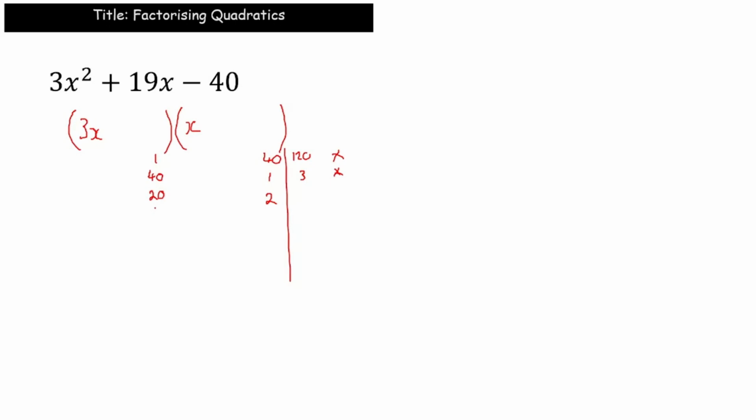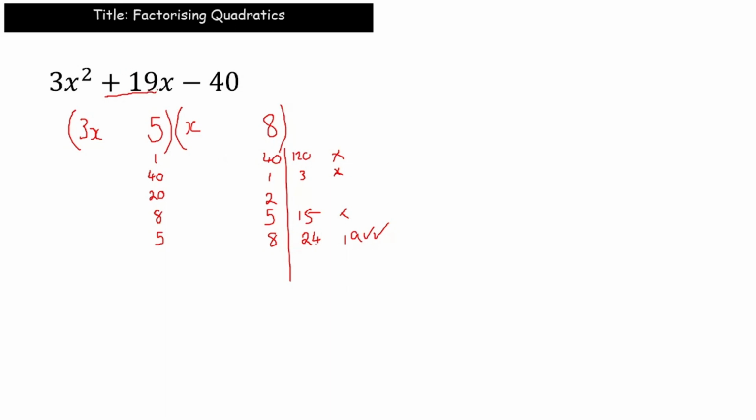I forgot what this one is, so we're just going to do it. So we're going to do 8 and 5. So triple that's 15. There's a difference of 7, so it's not that one. We got 5 and 8. I think this might be it. So we got top, this is 24. 24 minus 5 is 19. That's our one there. So I know the numbers are 5 and 8, but we need to figure out this.